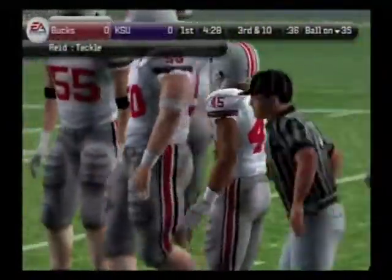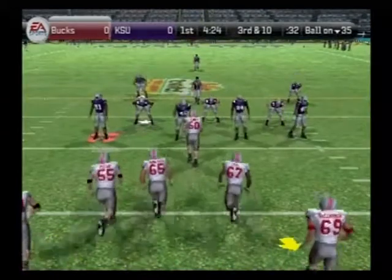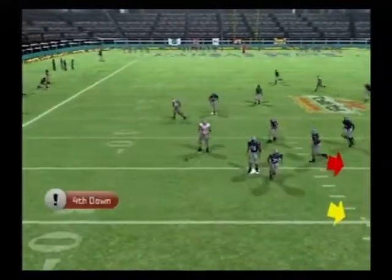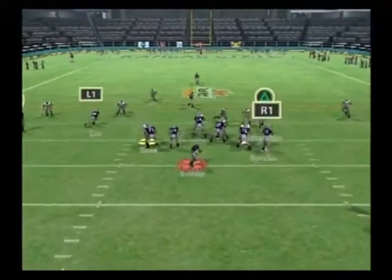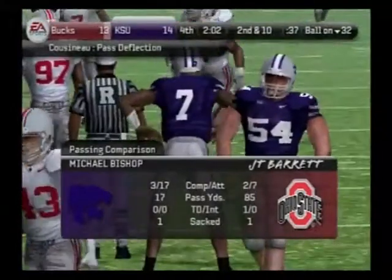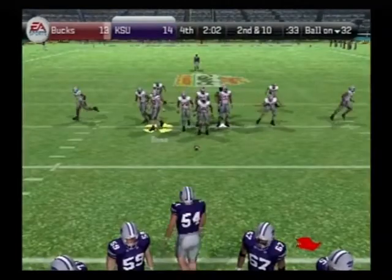They'll line up at the 35 — third down and ten coming up. Griffin lines up in the deep back, I formation. Pryor drops back to pass — it's tipped — he's first down. Bishop with three wide receivers, moves up in the pocket, he airs it out — someone got a hand on him. You gotta be careful throwing in that coverage. I don't think it was a poor decision — it was just a great reaction by the man in coverage. Second down, ball on the 32-yard line.